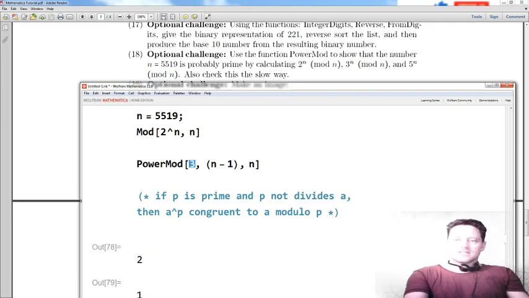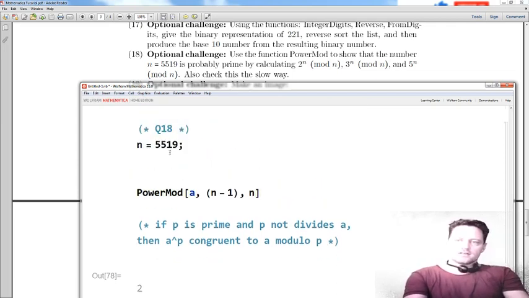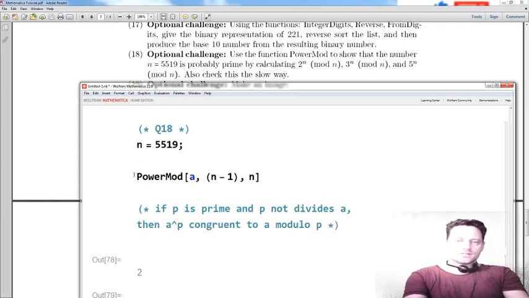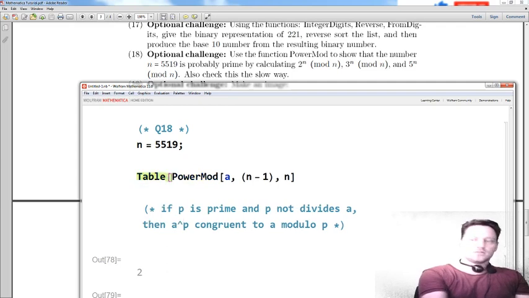Now I'll take this back to a, get rid of this, and now I just want to tabulate over a number of possible a values. I'll keep it small, so Table a goes from 1 to 10.